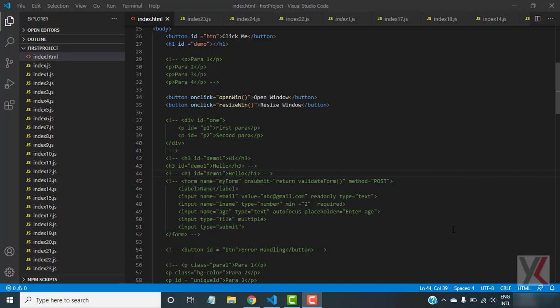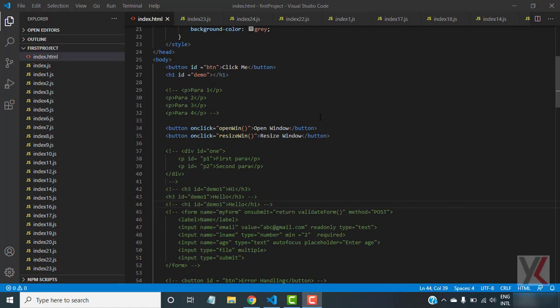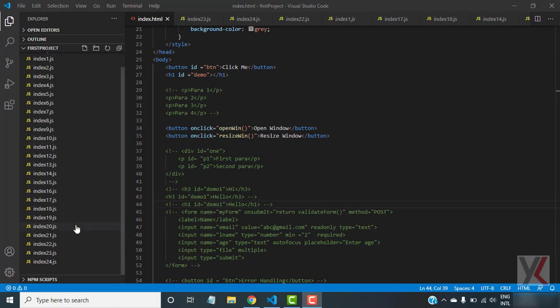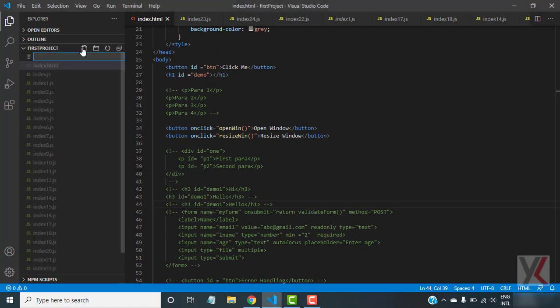What is the full form of Ajax? The full form of Ajax is Asynchronous JavaScript and XML. First, for understanding Ajax, we'll make another file over here.